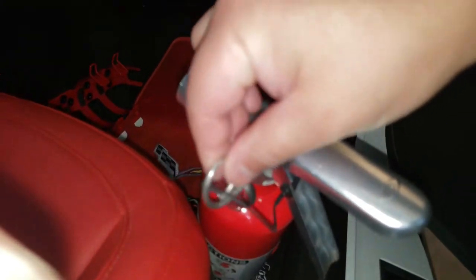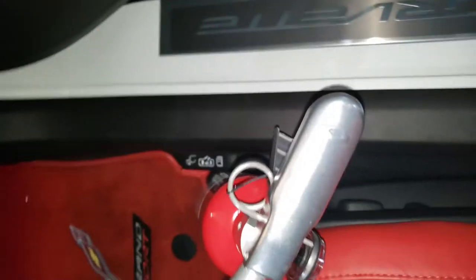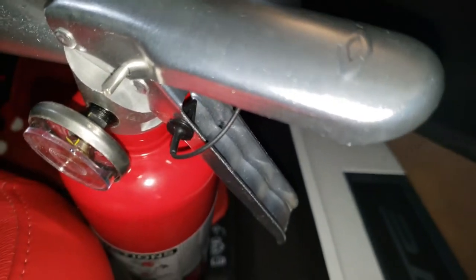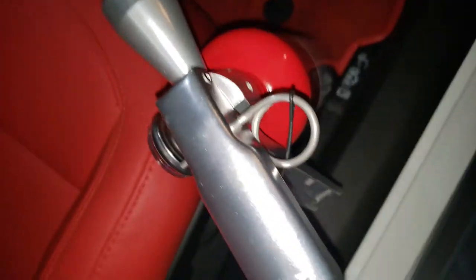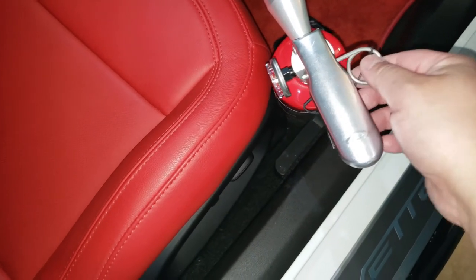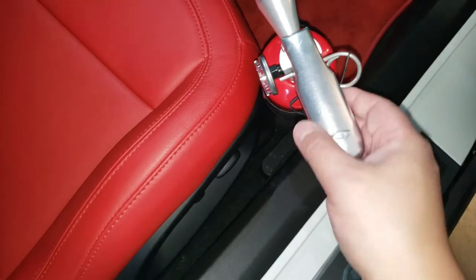So I went ahead and did this loop around. I looped the pin around to the other side, so this way the pin won't just pull out based on the driving portion of it. It will actually keep the pin in.